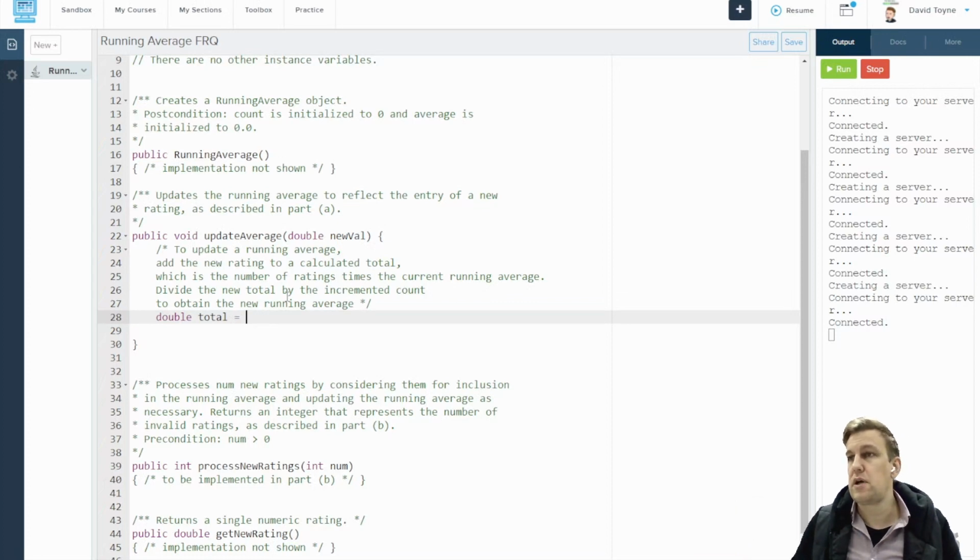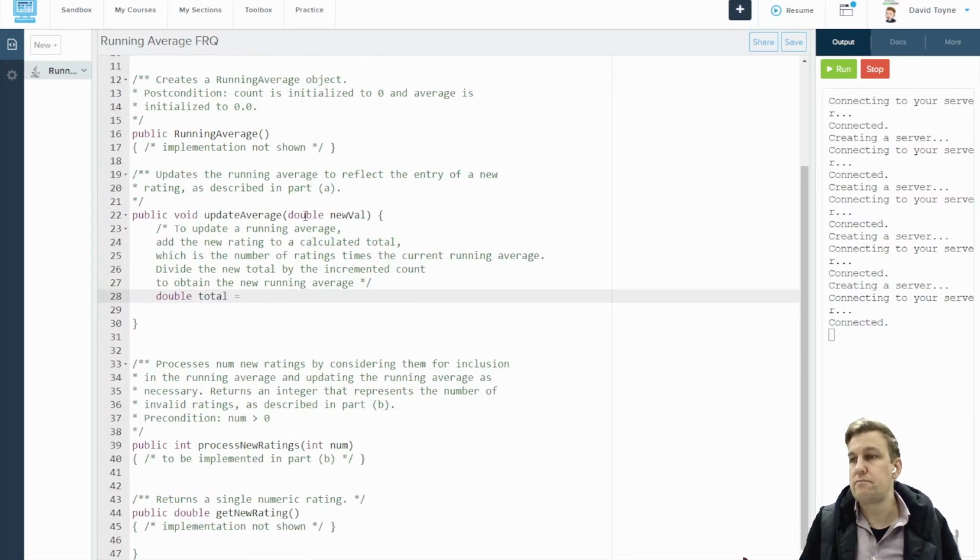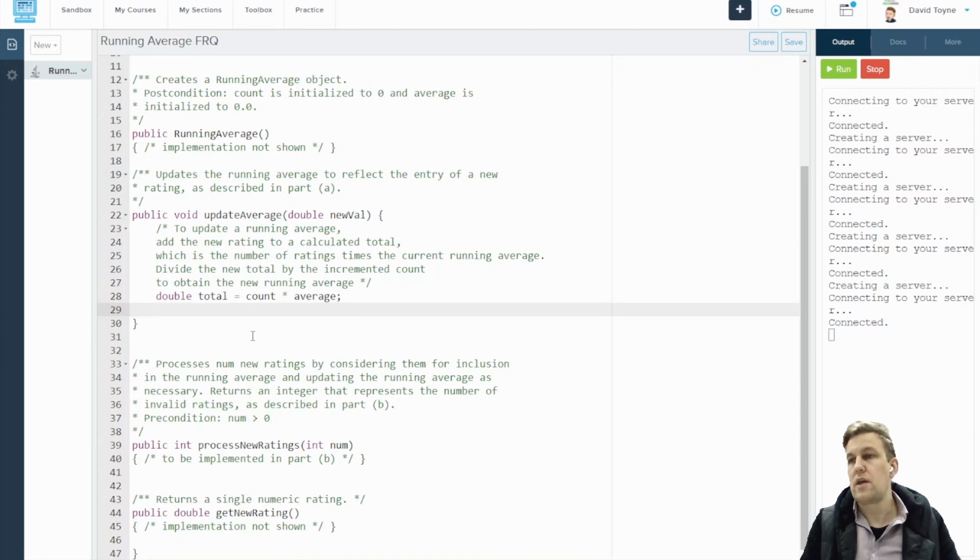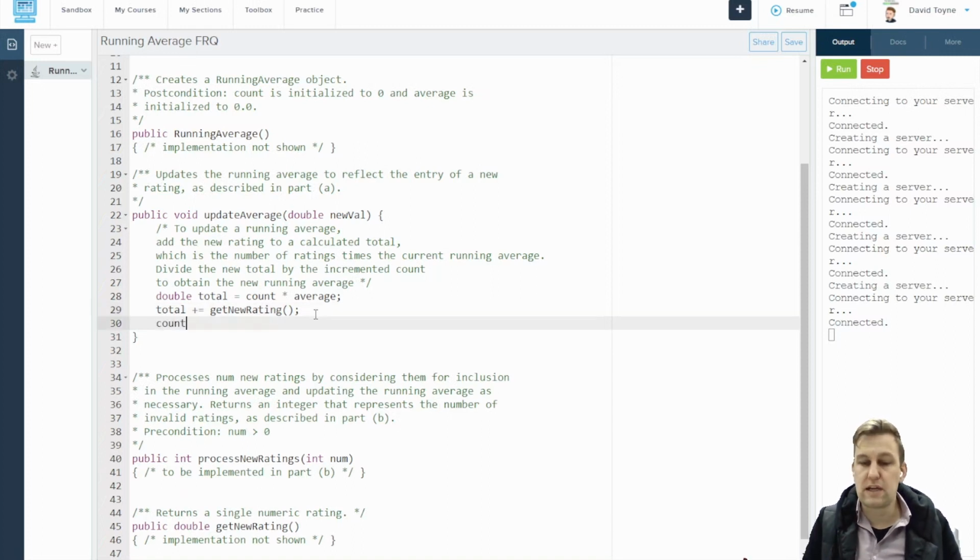So I'm going to multiply here, count multiplied by average. Okay, so now I've got my total. Now I need to get a new rating. So I'm going to use this function here, get new rating, and add it to the total. So total plus equals get new rating. This has allowed me to add a new rating to the total. I also have to update count because now I've got one extra rating. So now I'm updating count.